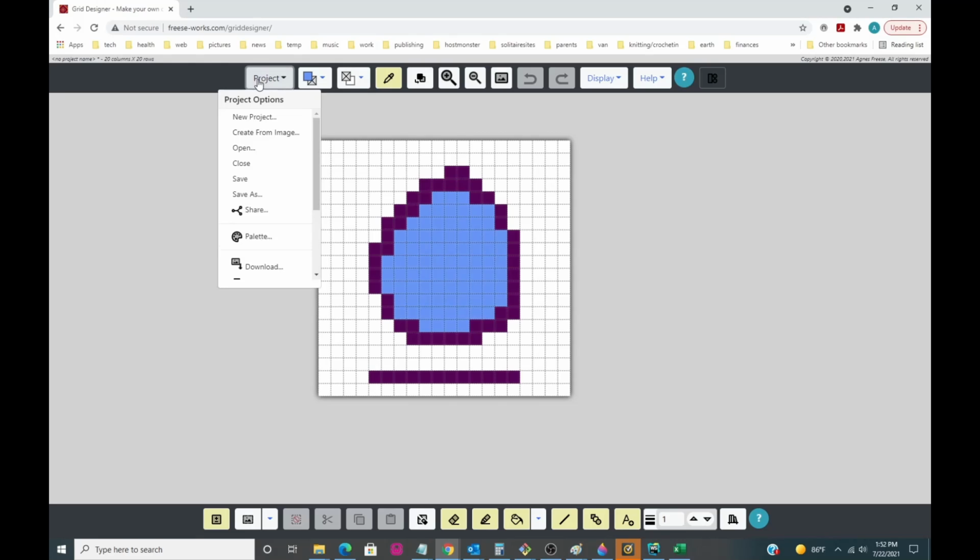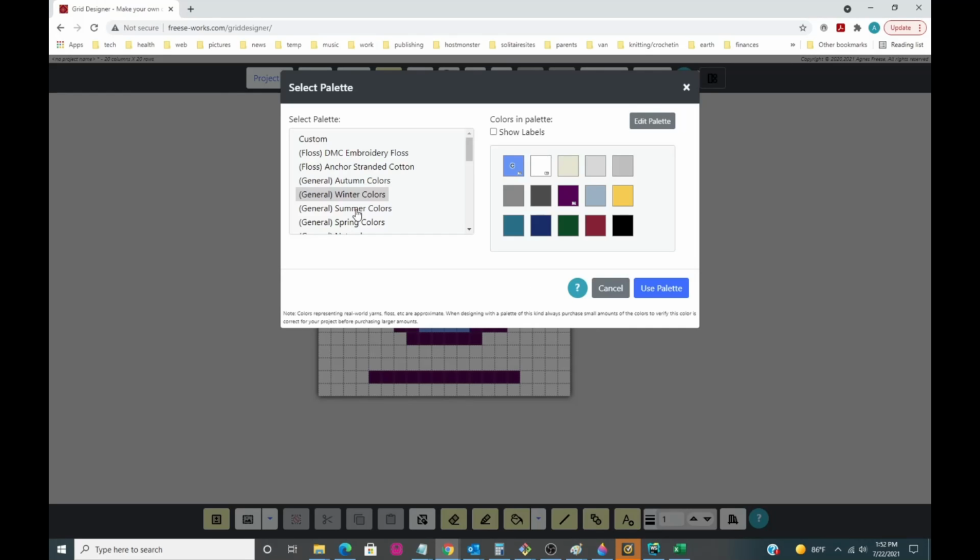Now, let's go look at the winter palette to see what it did. So here's my winter palette. What I did was I substituted this plum, which was already in the winter palette, for the pink.